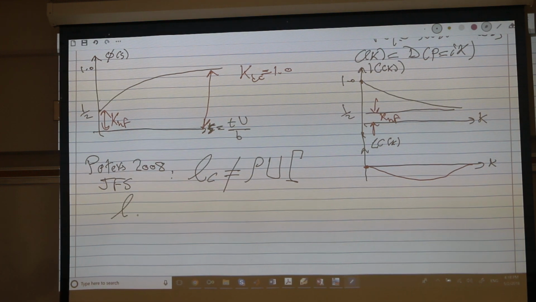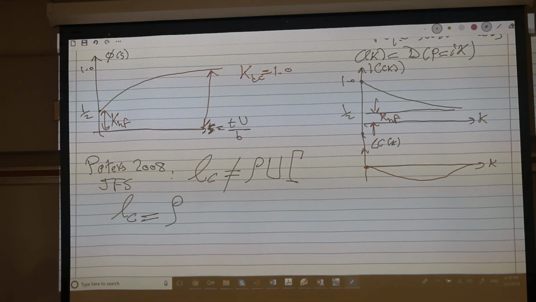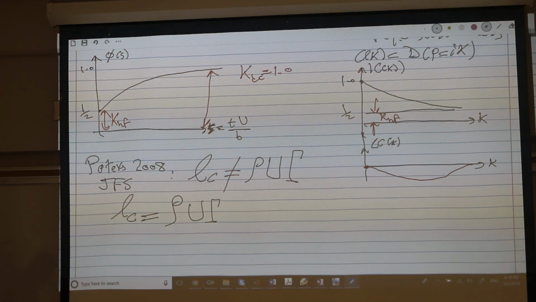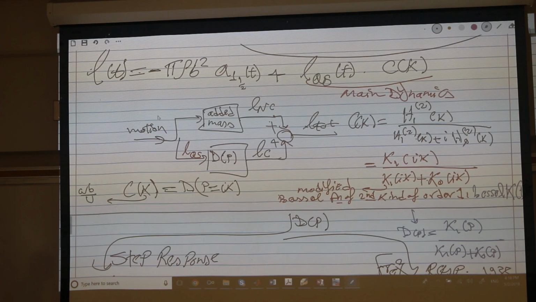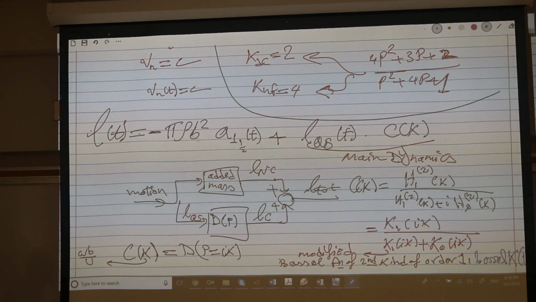But if you follow Peters, you will immediately see that the circulatory lift is, hopefully if we have some time in this course, I will derive this relation to you. We will see. It's the lift due to circulation plus some acceleration terms, some non-circulatory like terms. Which we already discussed that the non-circulatory like terms are instant in response. So the circulatory lift actually has non-circulatory contribution in it.